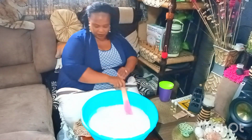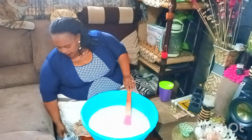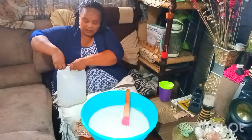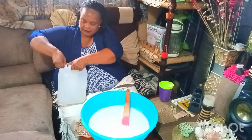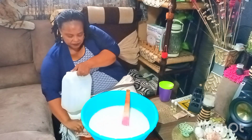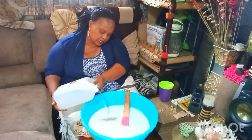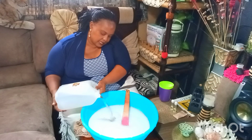Our product is well mixed now. So I'm going to add the other 5 liters of water to make the total 10 liters.